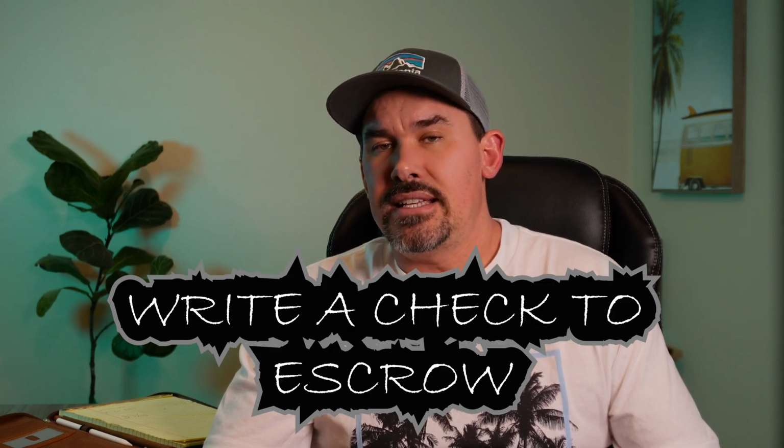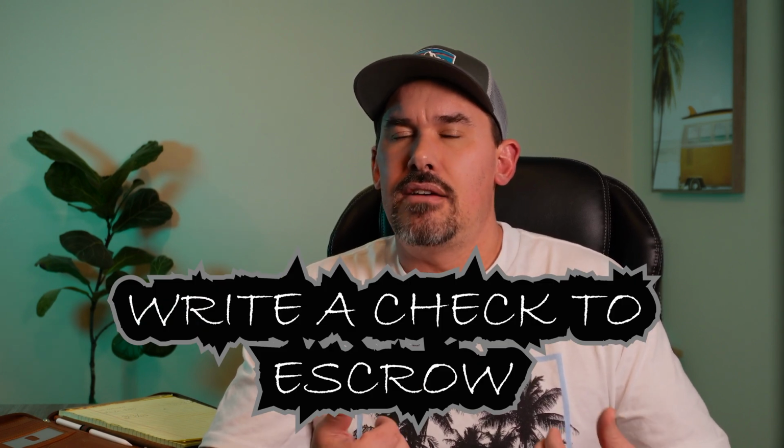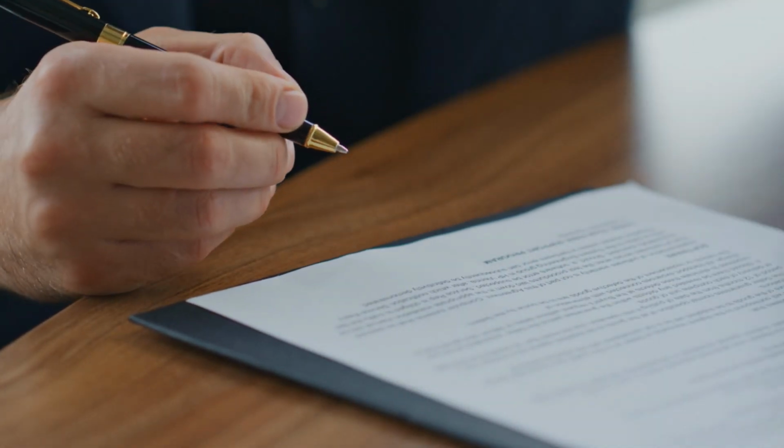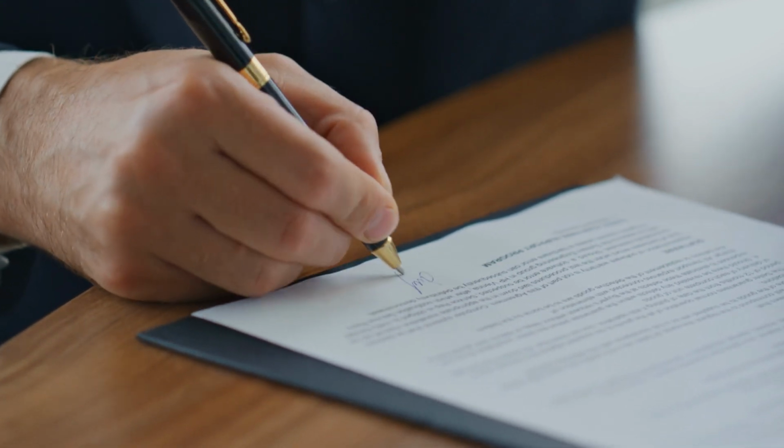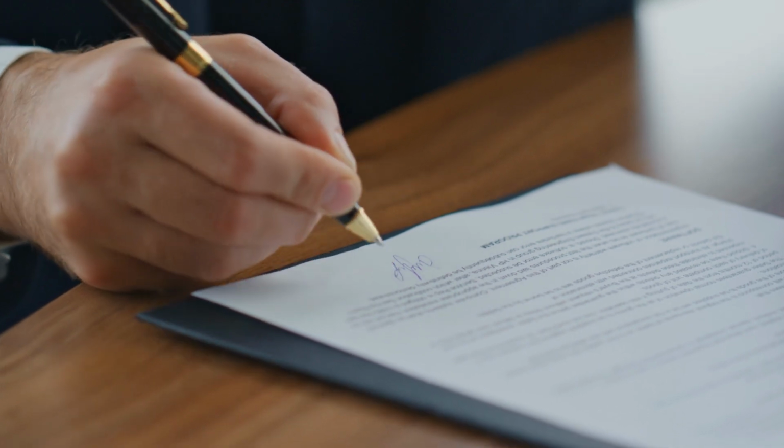The way we tackle this is simple. We write a check to escrow before we close on the sale of our relinquished property. We write a check. This then covers the idea of settling boot at one closing table. So we're closing on our relinquished property with boot items going out, but we contribute boot by writing that check and we get out of recognizing taxable gain. We've cured this by putting cash in before close on the sale of our property.